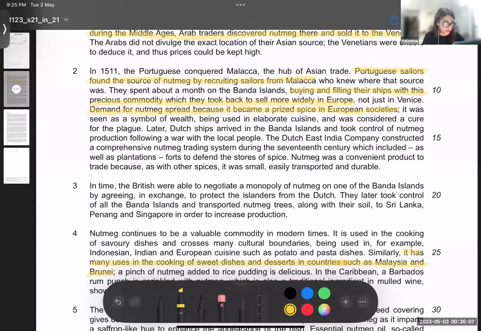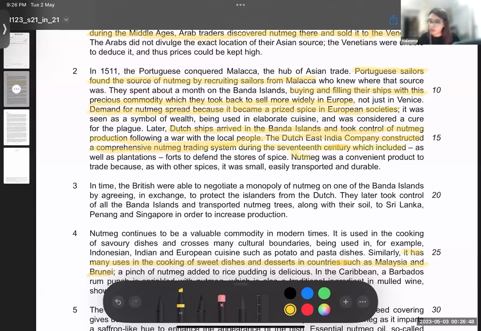Then if we talk about the next move for nutmeg was when the Dutch ships arrived to the islands. So this is again talking about the next content point about how they actually spread through the continents. All right. Local people, you can also talk about how the development of the East India Company is something that can be included as a content point. Then you can talk about how nutmeg was convenient for trade as it was very small and easily transported.